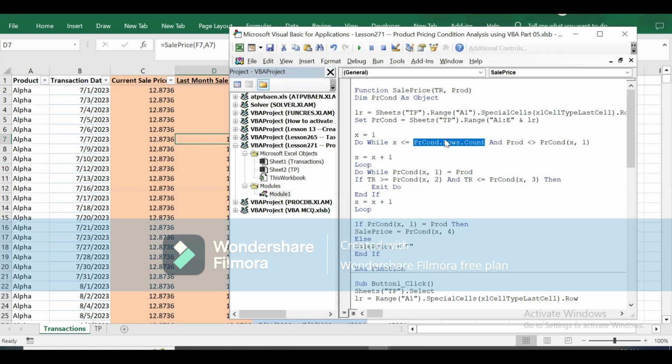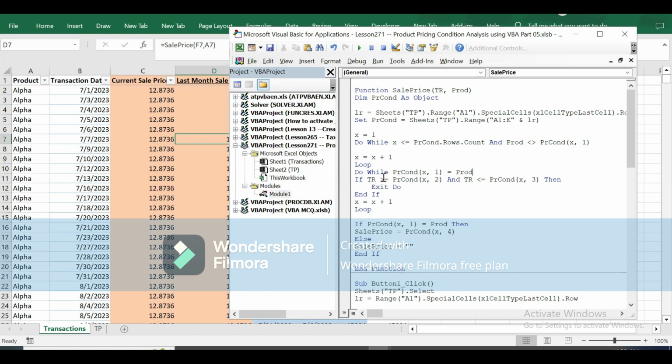So 49 was there, if 50, then it will go on. At the same time, while the product is not equal to this, it continues. As soon as the product is equal to the pricing condition's product, it should exit, and it will continue from there as long as the product continues, right? Because these are sorted, right?